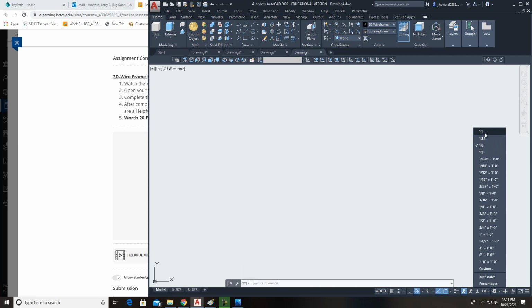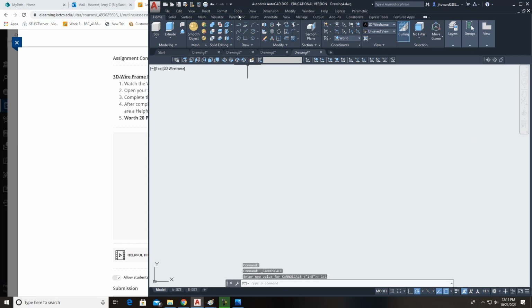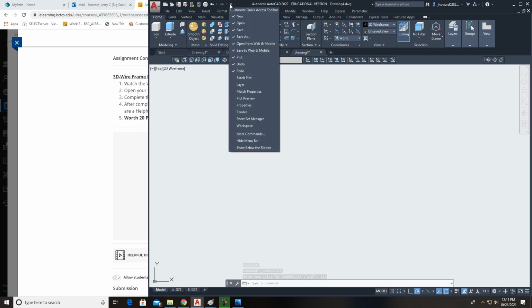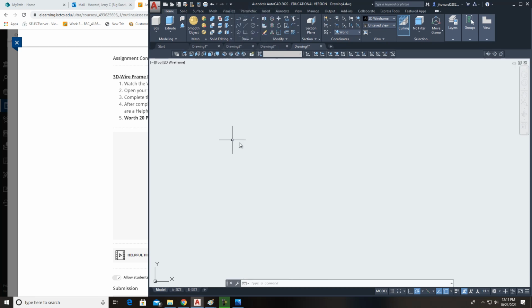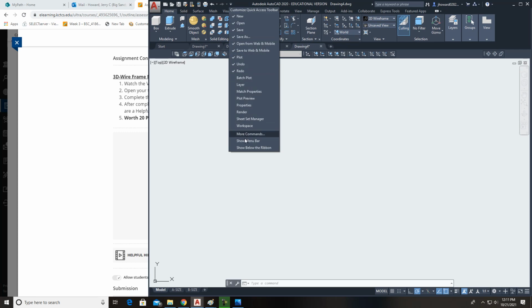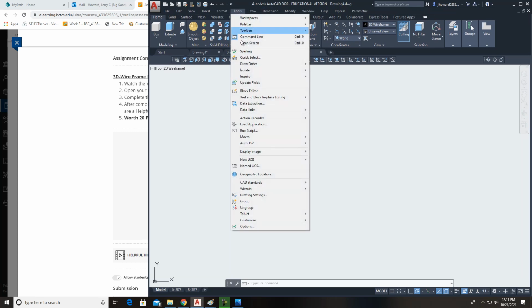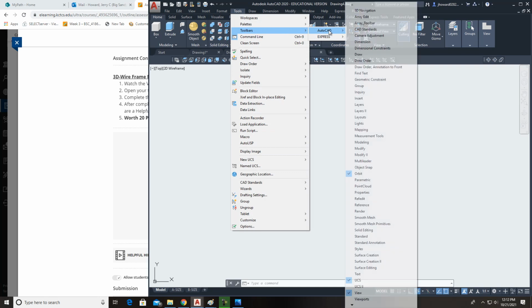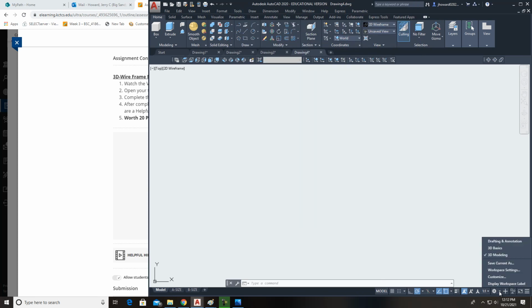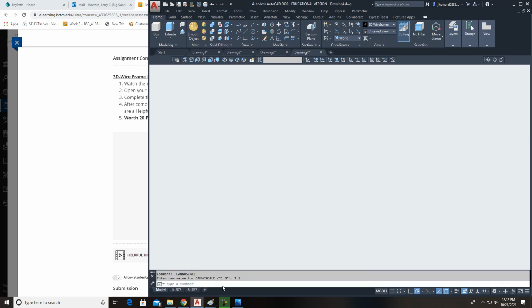I'm going to change this to 1-to-1, but also, if you don't have these tools up here, you can always do the drop down, go to, mine says hide menu, but when it takes it off, it'll say show menu, and you can go in here to your tools, and then go to toolbars, AutoCAD, and then you can add in the tools that I have: Orbit, UCS, and View. Because whenever you switch your workspace, if I go back to drafting and annotations, it will get rid of all my little tool tabs, okay? And whenever you go back and forth, that's just a little something there that'll help you out.